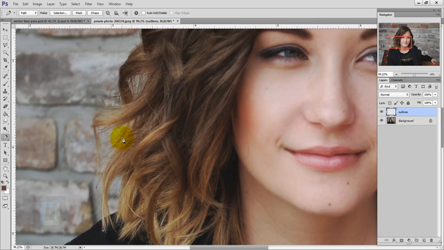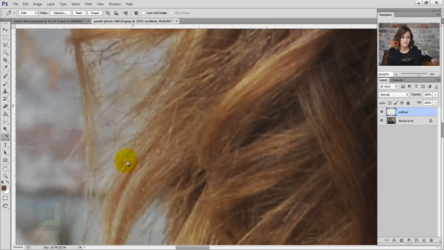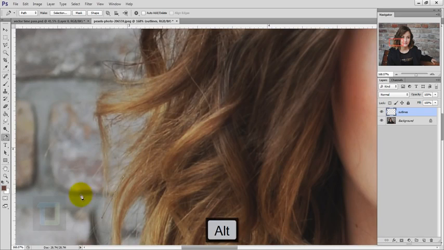Once you make a point, zoom in, and do you see this dot here? Hold your Alt key and click on that. So it will turn off the handle, and now you can create another point. So I'm gonna do another click, drag my mouse and make the curvature. Then hold your Alt key, close the handle and make another point and drag it. Close the handle, make another point, drag it. And this way you will have to create the entire outline of the hair.